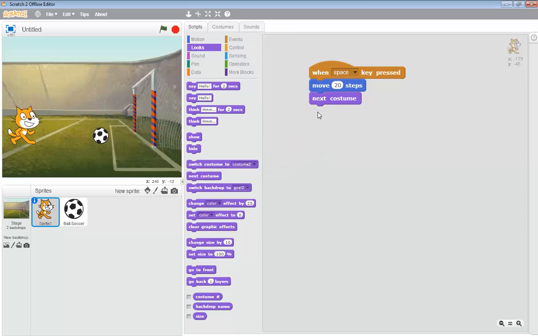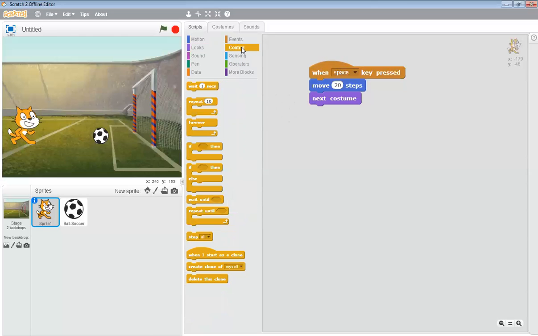After that, if the sprite touches the ball, I'll make this sprite say goal. So I want to add the block which tests if the sprite cat touches the soccer ball. Let's go to the control and get the if then block and put it here.